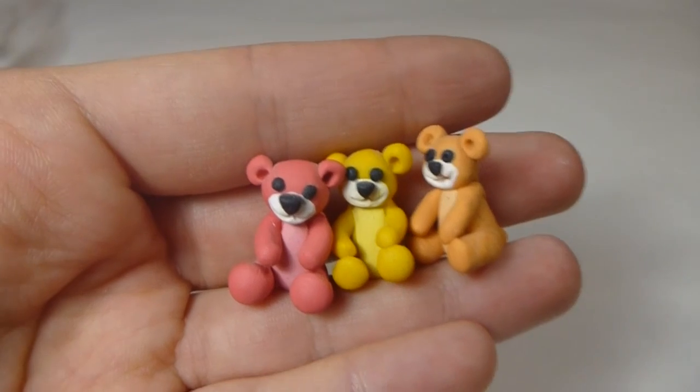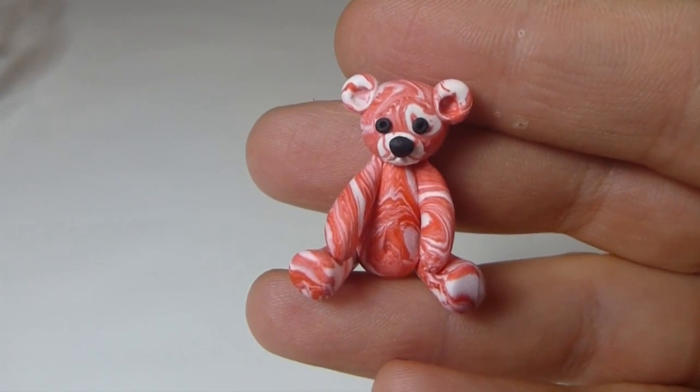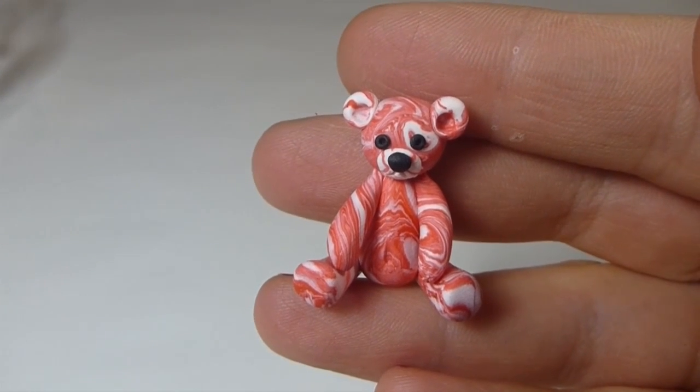Teddy bears are just one of the coolest projects you can make, and they're really easy and exciting. Here's 3 little guys I made back when I first started sculpting, back in high school. And here's a recent one that I did. This is a marble teddy bear, and this is the style we're going for today.